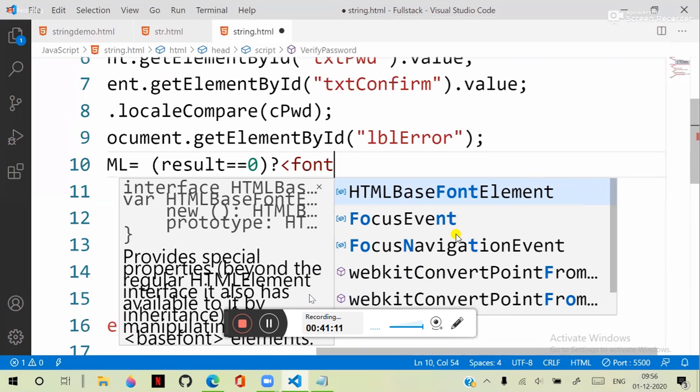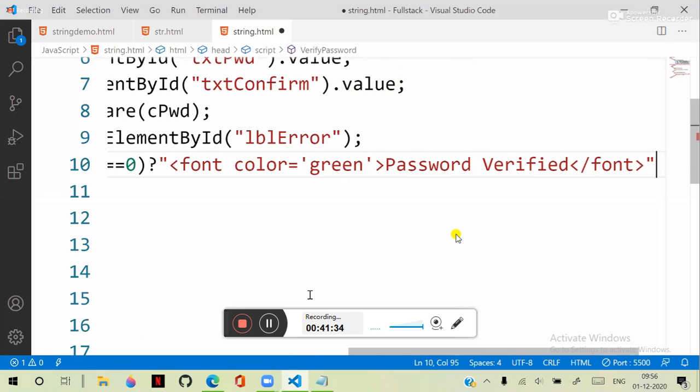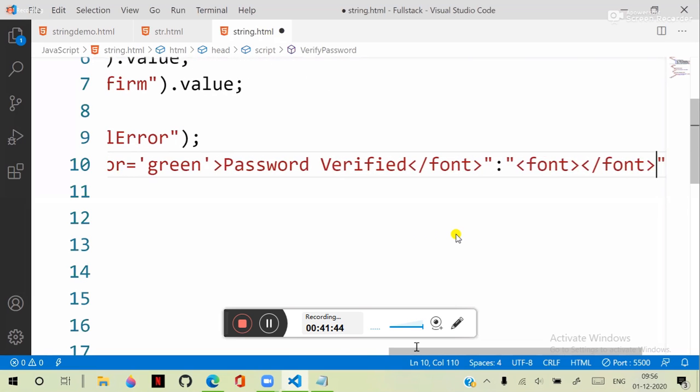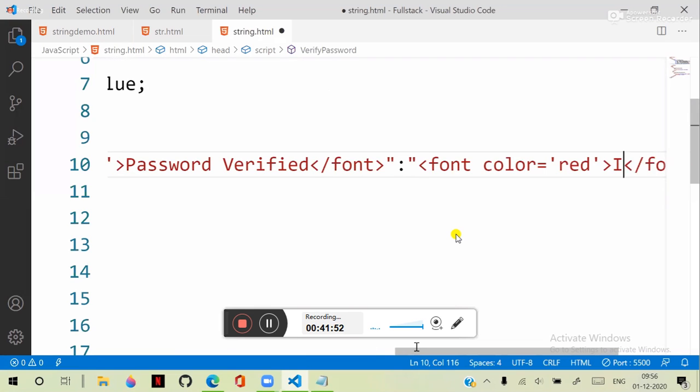I will put a font with color green, and define here: password verified. And if it is wrong, we put a colon, then another font with color red, and give invalid or password mismatch.